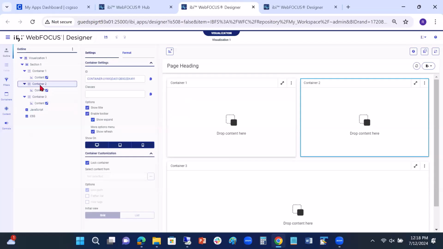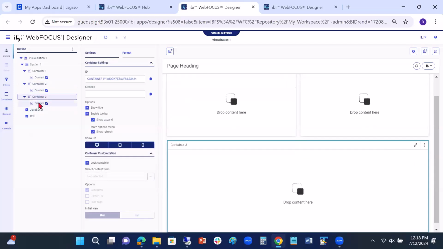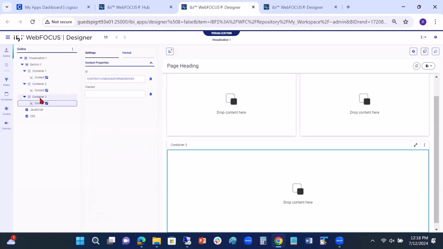But of course, here, if I focus on 2, and then in the content, on container 3, and then in the content. So I just wanted to showcase that because I think it's a really important distinction to understand in that outline. As you build a page, you're going to see more there, right? Because you have more content on the page that allows you access.